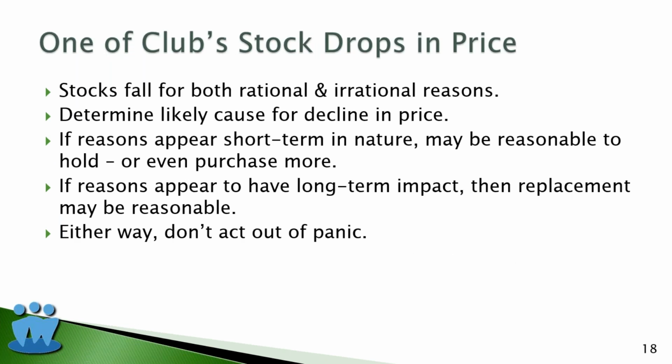So let's talk about portfolios and your stock holdings. Often disaster scenarios kick in when one of the club stocks drops in price. It could be 10, 20, 30%, could be significant. It's important to remember that stocks fall in price for both rational and irrational reasons. And so simply because a stock has fallen does not mean it's a bad company, does not mean that it's not a possible long-term investment for your portfolio.